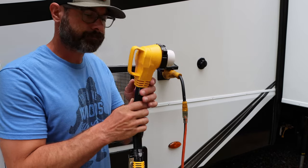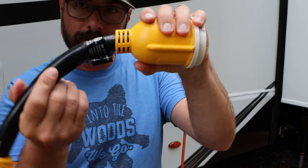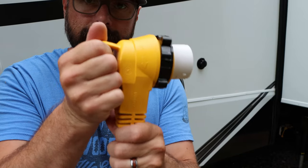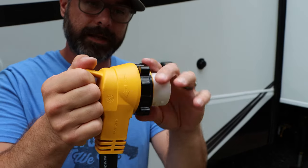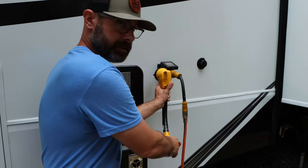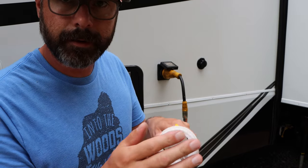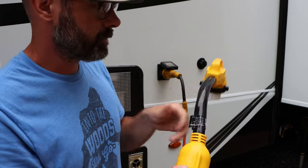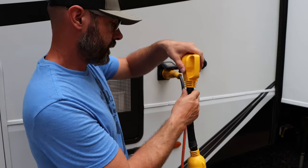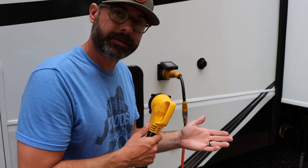So we bought this. This takes a lot of the weight off — the angle of the weight — because it's not bowing down this way. It goes straight into your camper and it naturally tugs down, so it takes a lot of that pressure and leverage off of this plug. This just plugs in normally like it would here, and then your umbilical — whether it be 30 amp or 50 amp — just plugs right into here. All of that weight is now coming straight down instead of acting like a leverage bar, which takes a lot of the pressure off this hookup. I highly recommend it — it's something you don't think about.